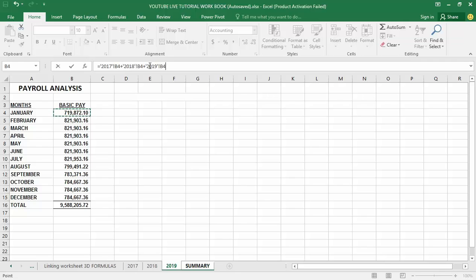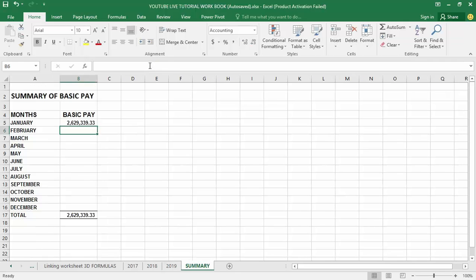So I can now hit my enter key. Wow, you can see that I am back on the summary sheet, and I have my grand total for 3 years for the month of January.